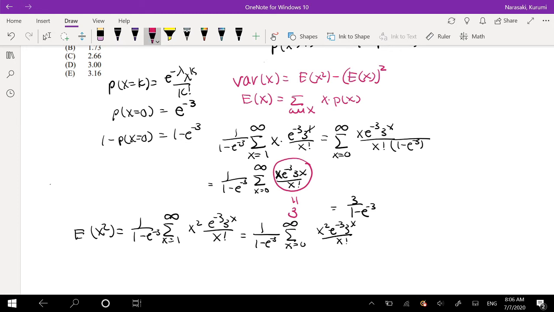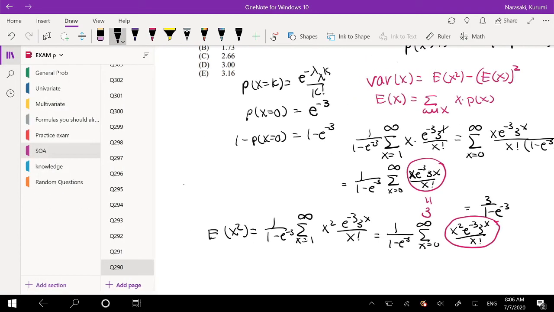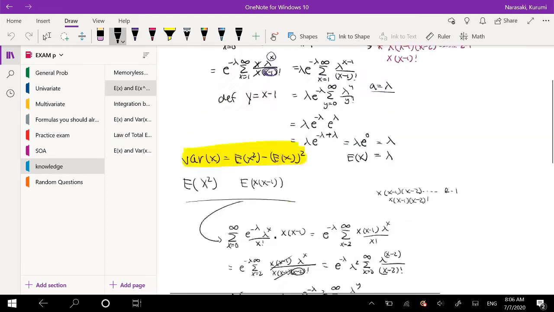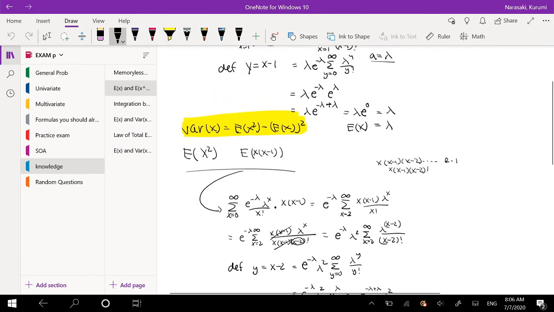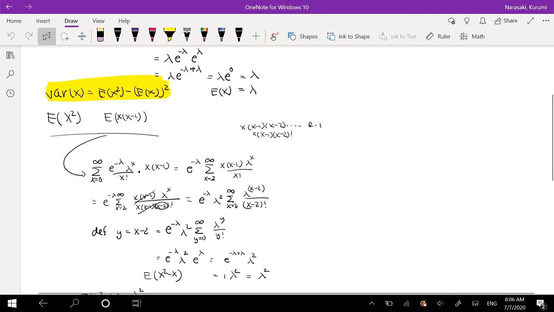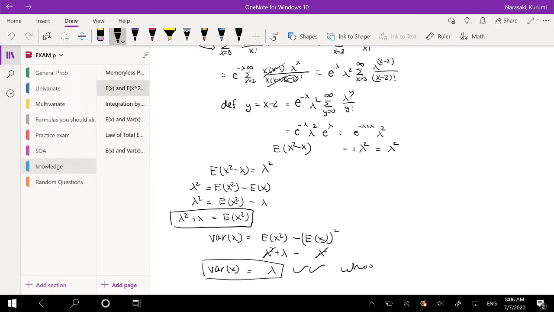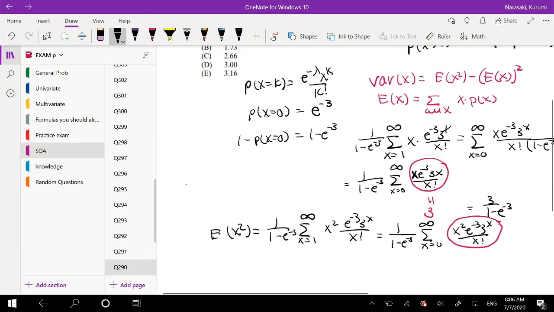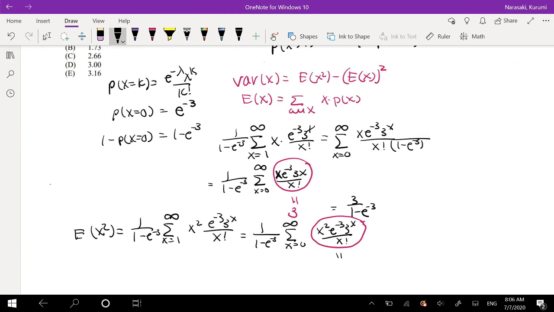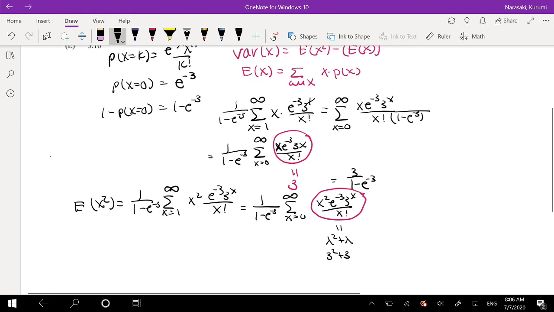This part right here is our second moment with the lambda being equal to 3. So then if you remember what we know about second moments for Poisson distribution, well, we know that this is Poisson distribution. Well, E of X squared, the second moment is just equal to lambda squared plus lambda. So knowing that, we can just use it to help us out here. This would just be equal to lambda squared plus lambda, but then in this equation, lambda is just 3. So this is 3 squared plus 3. Obviously, we can't forget this constant right here.